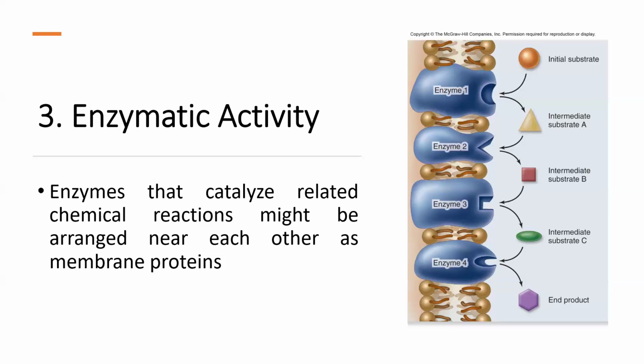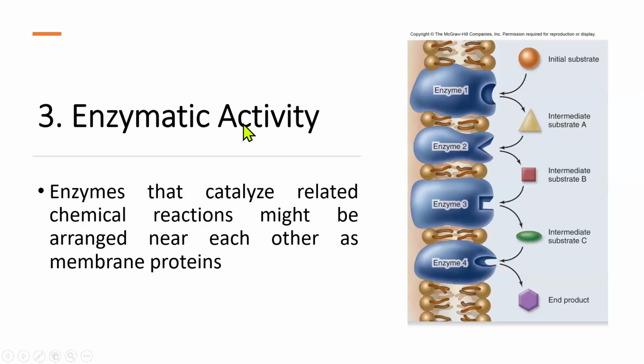So by putting these enzymes close to each other on the membrane, it allows the reactions to happen quickly and efficiently. It's the same reason why we put all our cooking stuff in the kitchen. You're not gonna leave your knife in the bathroom and then the cooking pan in the garage or something, right? Like then you will have to run around and get them when you need them. You put them all in the same place so you can grab them easily and quickly when you need to use it. That's why we put all the enzymes together on the membrane rather than having them randomly scattered in the cytoplasm. All right? So that's function number 3.